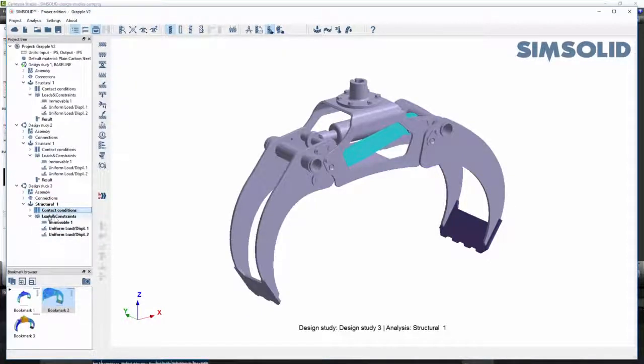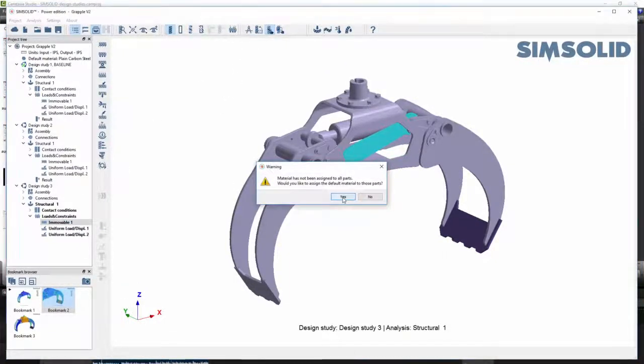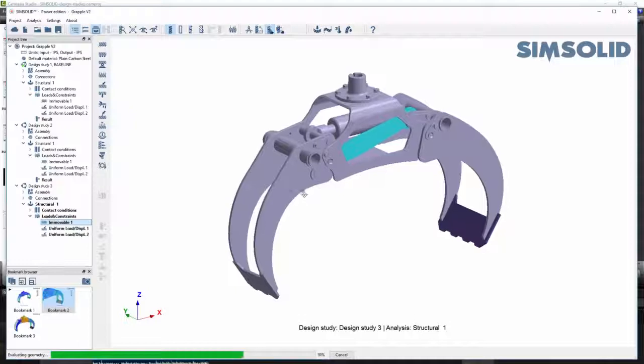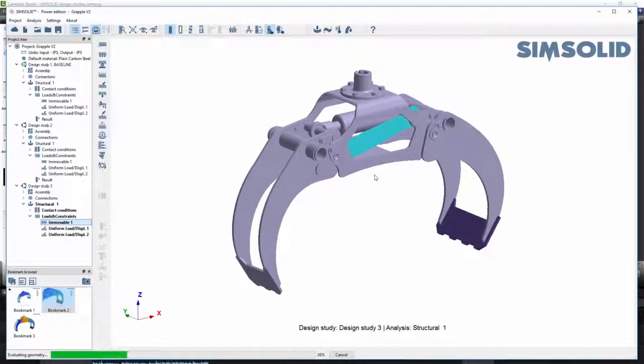And you can see it made my analysis, it made my loads and constraints, and everything's ready to go. So if I just pick Analyze, take the default materials, doing the analysis a third time. But what we've done here is we've gotten 3 design studies of an 85-part assembly. We've got 2 from SolidWorks, we've got 1 from Onshape, and we've got them in a form we can quickly compare all 3 of them.